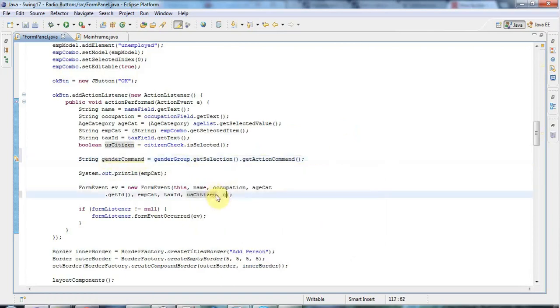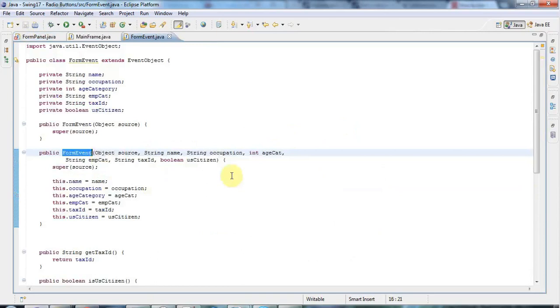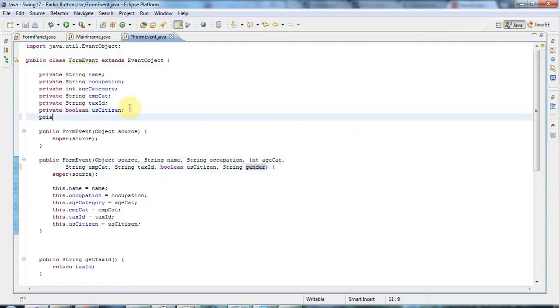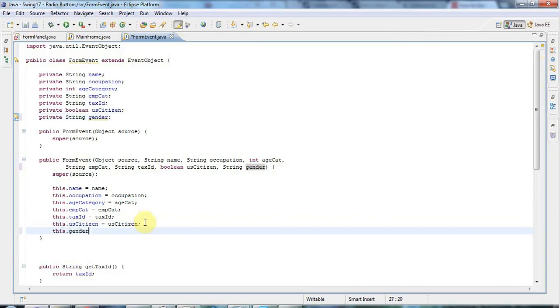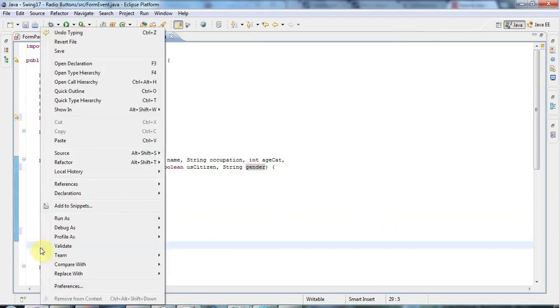But let's just put gender in here, and let's go to, if I click on form event and hit F3 in Eclipse, so I can go to the declaration of it, and here I can say string gender and just do the usual stuff like here, so private string gender, and this.gender equals gender, and I could supply it with a getGender, of course.